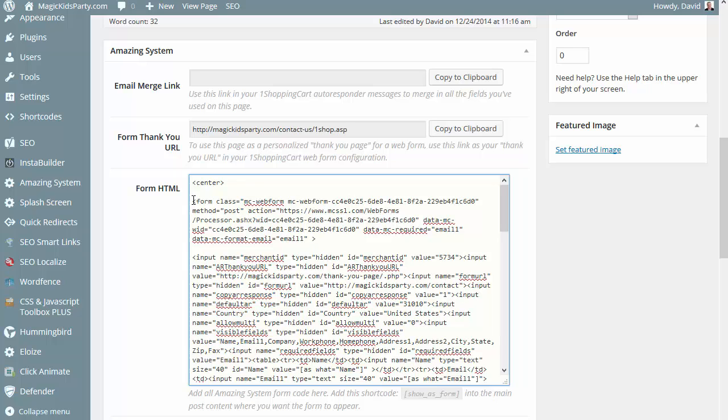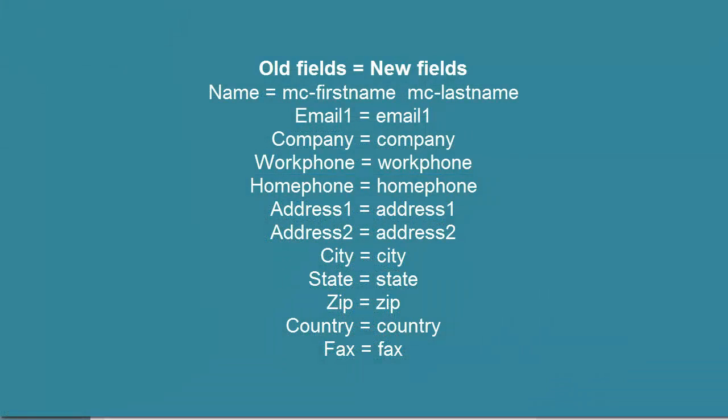Now, this sounds complicated when I'm talking about it, but let me just show you on the screen here what we're looking at. So you can see on the screen right now is a breakdown of what the old form field names used to be. You can see like Name with a capital N, Company with a capital C, Work Phone with a capital W. Those are all the old form field names, okay?